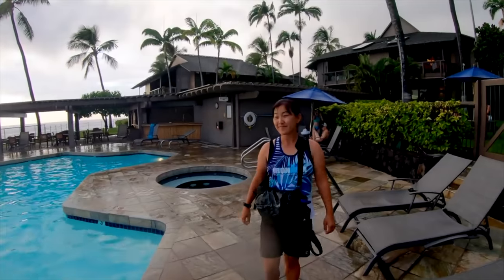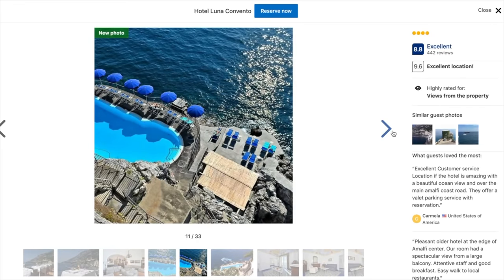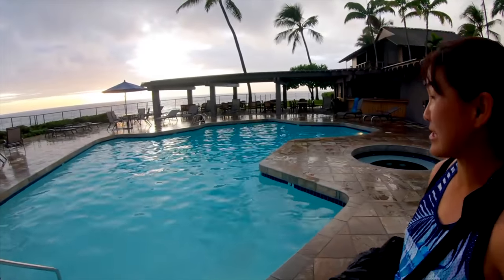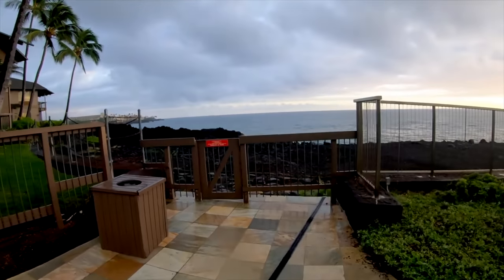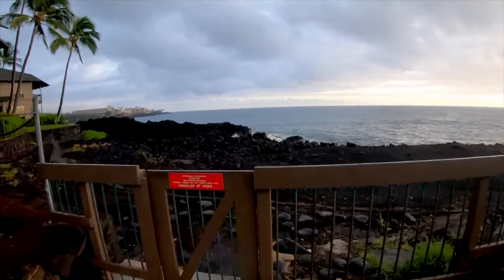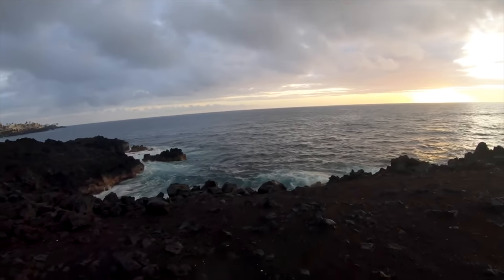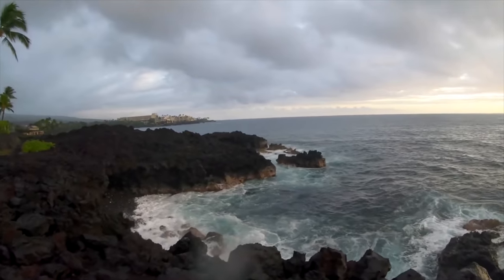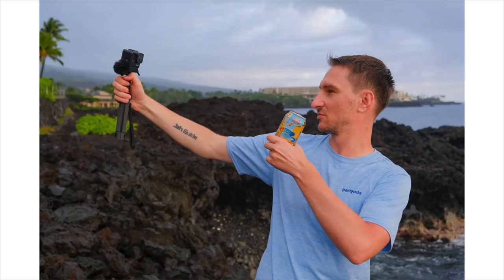Fantastic. What do you think? This reminds me a bit of that place we stayed in, not Positano. Sedona. Amalfi. Amalfi. Remember? There's a pool right next to the ocean. Really different, but similar too in some ways. Yeah, this is the Sunset Coast, by the way. So the sunset is happening there soon. We have coast access. And here we go. Lava rock everywhere. But it is indeed the ocean, and it doesn't get much better than this pristine Hawaiian Big Island ocean.